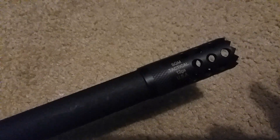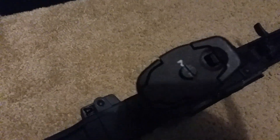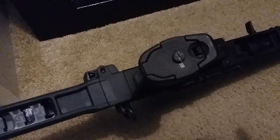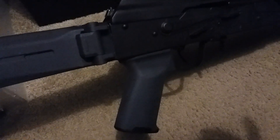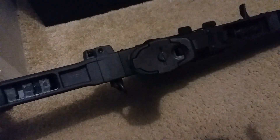I've got the SDM Tactical muzzle brake on here — it works good but it looks cool, that's the main reason. And from the comments, to put the MOE grip on it you have to drill a hole basically where the 'O' is on the pistol grip in order to get the original bolt to work, because the MOE grip bolt will not fit.